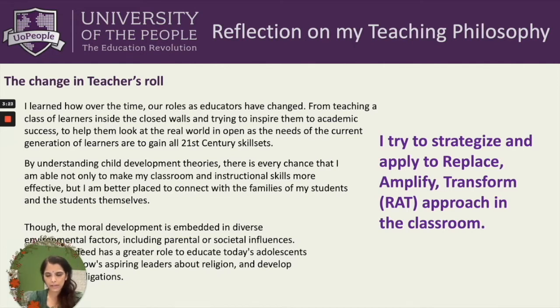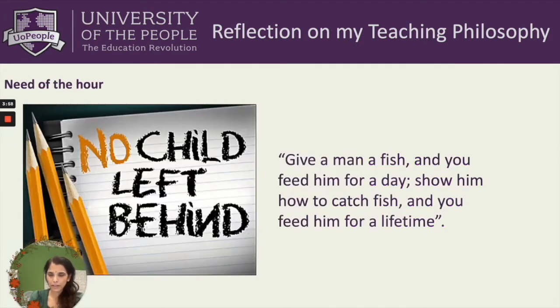By understanding child development theories, there is every chance that I can make my classroom and instructional skills most effective, and I am better placed to connect with the families of my students and the students themselves. Though moral development is embedded in diverse environmental factors, including parental and social influences, teachers indeed have a great role to educate today's adolescents, tomorrow's aspiring leaders, about religion and develop their moral obligation.